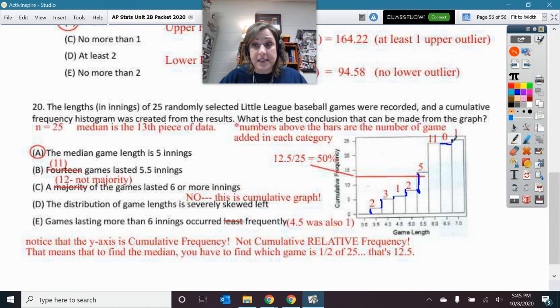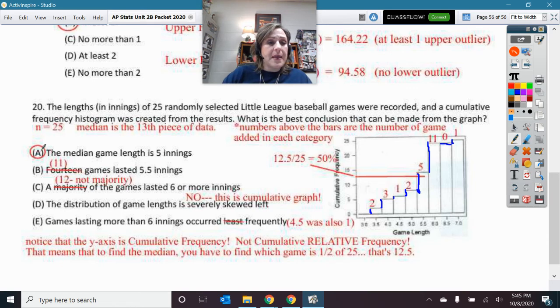But I did see this. One additional game was 7. All right, so I subtracted, and that's how I figured that 11 is what's left. So there were 11 games that were 6 innings long. So that was the most common for sure.